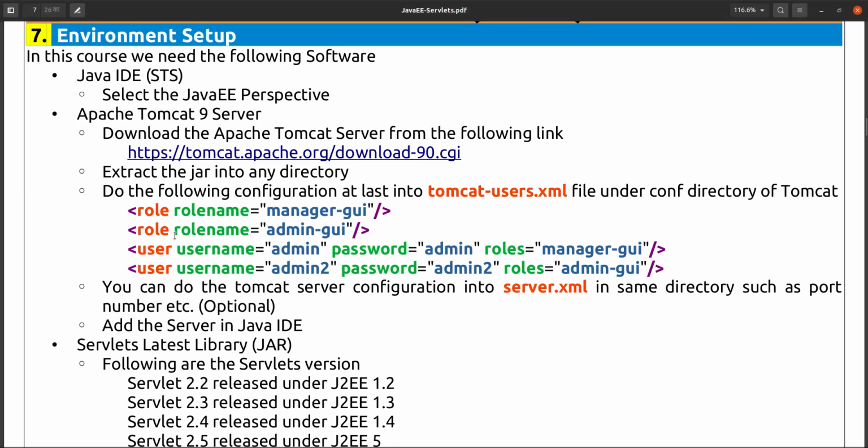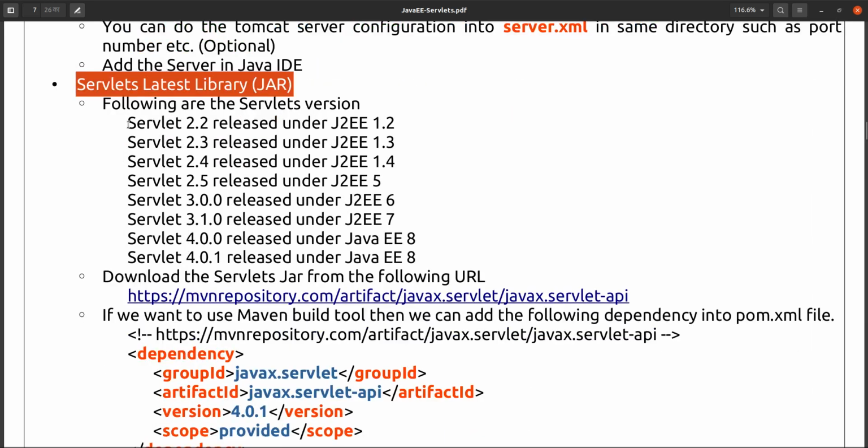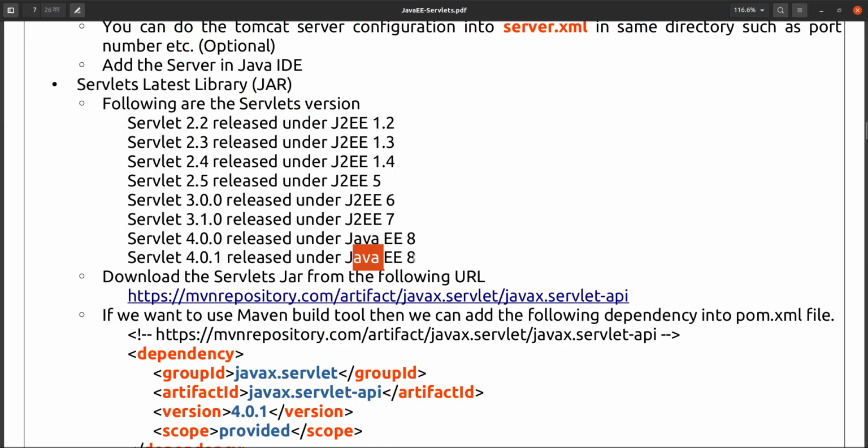Okay, fine. So now what we need to do, we need the latest Servlet library also. So many servlet libraries are there, which were released starting from 1.2. Currently we are using Java Standard Edition 8 or higher. If you want to use Java Enterprise Edition 8 or anything, then you need to add the corresponding library.